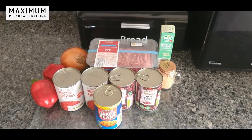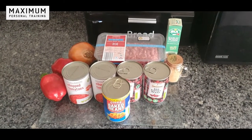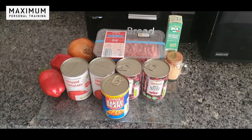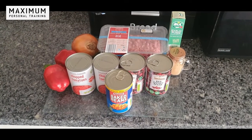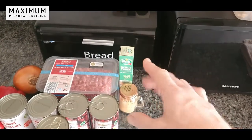We've got a family of five, so I like to make a nice big batch. Even if you've got any left over, you can pop some into bags, stick them in the freezer, and use them another day. I've also got a can of baked beans — I like to wash off the tomato sauce and use those white beans in there, just gives it a bit of extra flavor.